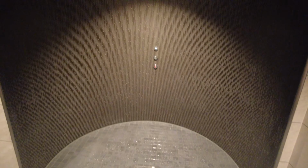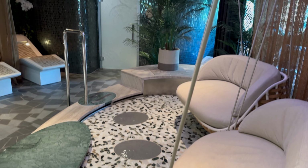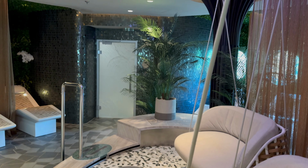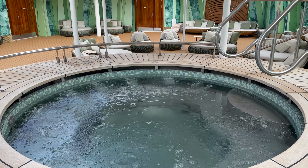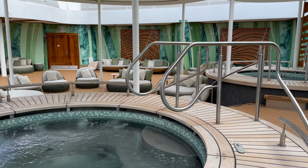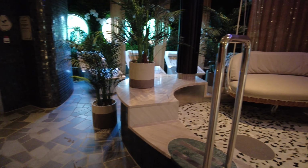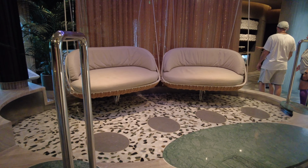And then the Disney Wish, that one is gorgeous, rainforest themed. There's inside treatment rooms, there's an outside area, and I love it whenever there's an outside area. And in that outside area, they have the three hot tubs that are set up like the Hidden Mickey, so that's what you can see when you look at the front of the ship. And as a sucker for chairs, as I already said, they've got some comfortable chairs as well as love seat kind of chairs for couples. So I think that was nicely set up.